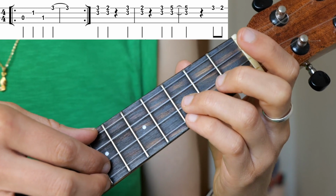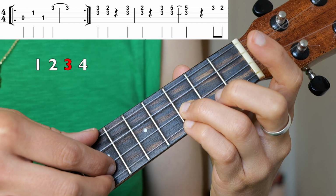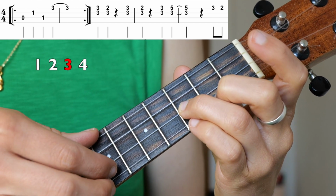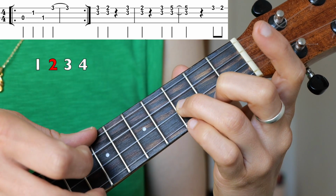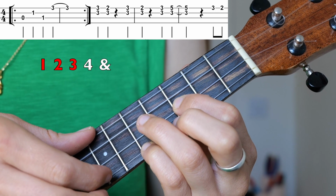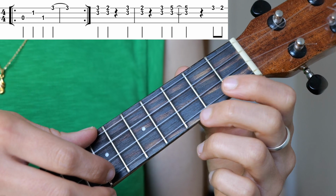Alright, bar 3 into 4, counting you in. 1, 2, 3, 4. 1, 2, 3, 4. 1, 2, 3. Slide. 1, 2, 3. And then you carry on from there.